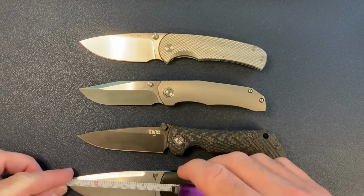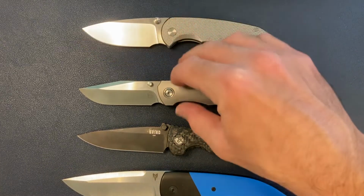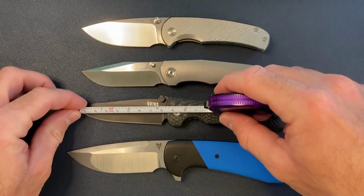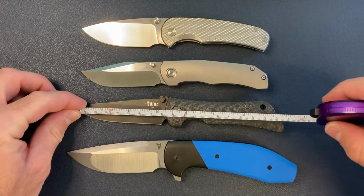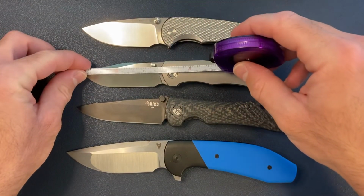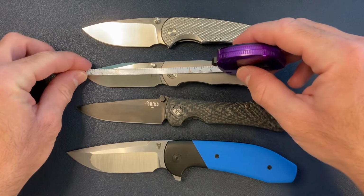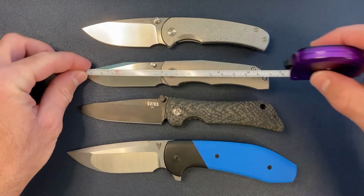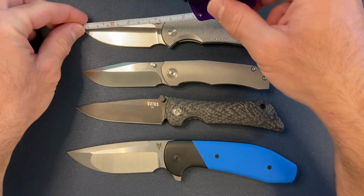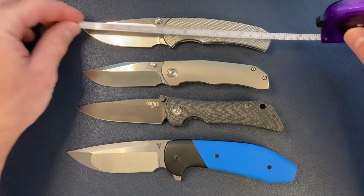VBR, we know 3.5 and 8. It's a little bit out of view here. I'll go ahead and move everything up. Southern Grind, just about 3, 3.25, about 7.5 overall. Now for the Iron Pup, 3 inches. Got about 2.75 for cutting edge, and then we're looking at about 6.5 overall. And then of course for the Drift, just about 3 and 7.